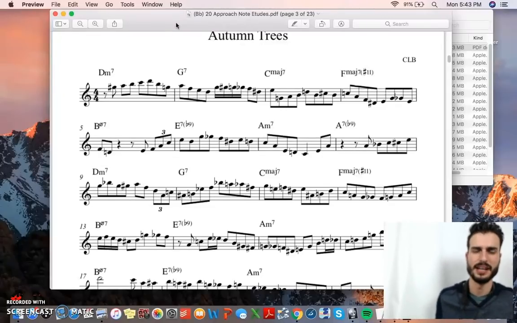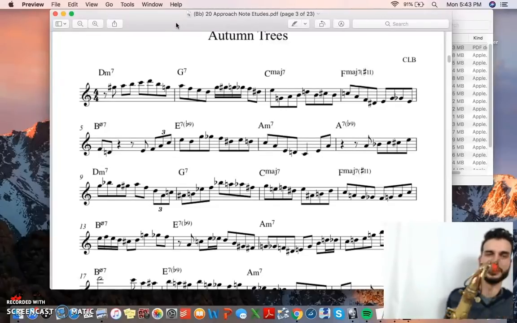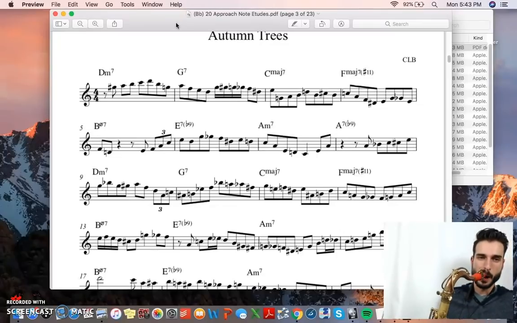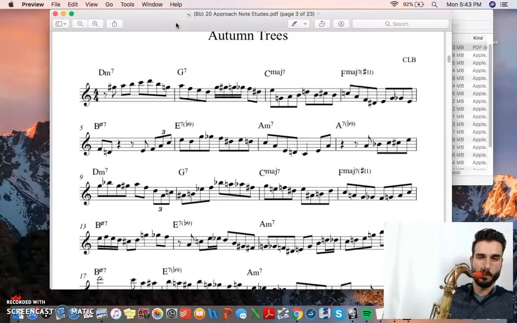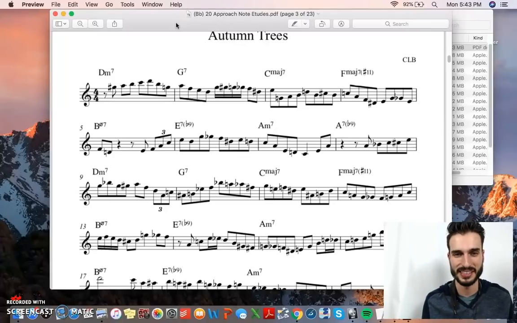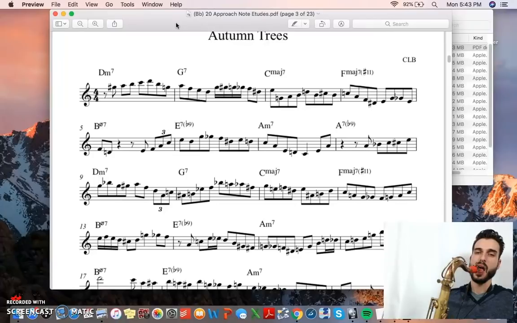So this first line, we've got eighth notes going up, so we're going to have the doodin' articulation. Doodin' doody da. That's probably how I would articulate it. All right, we got a bunch of approach notes and an enclosure at the end. Da ba do da ya da ba.